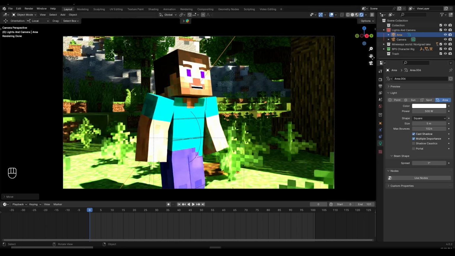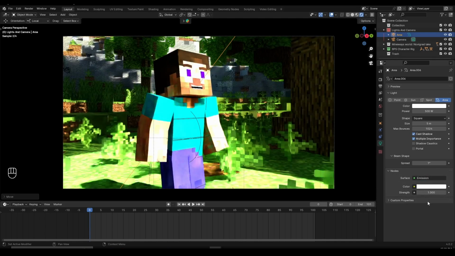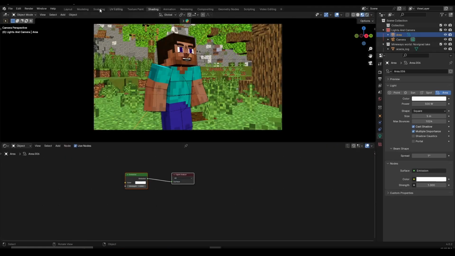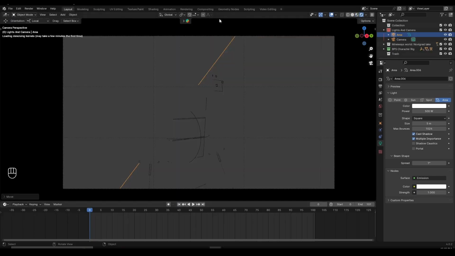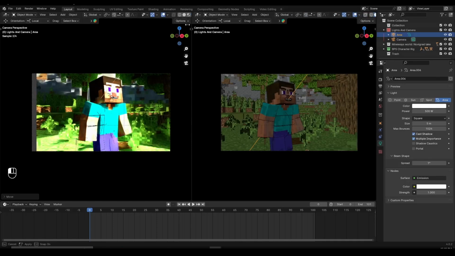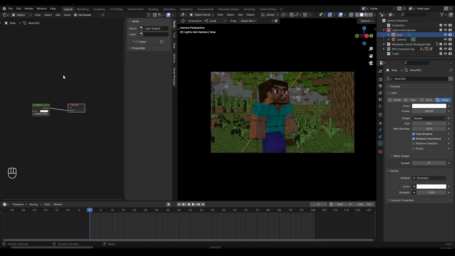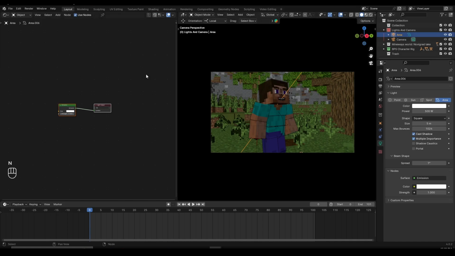Another thing we need to do is click on use nodes. Then we're going to be using nodes, changing a few settings to make this look a lot better and actually to create the Gobo texture. So first, to mess around with the nodes, you can either go inside the shading workspace, or what I like to do, if you watched my previous tutorials, is go up here, right click, and then click on vertical split, and then split the screen. On my left side, I'm going to go inside the shader editor, but if you don't like to do this, you can obviously click on shading and go inside the shading workspace.